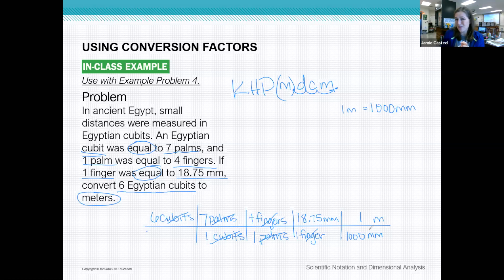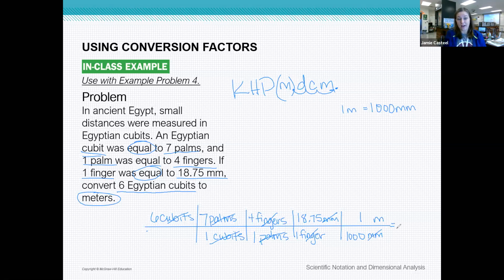Plus, there's a conversion on the back of your green sheet that says 1 liter is equal to 1,000 milliliters. It's the same for meters. 1 meter is equal to 1,000 millimeters. Same with grams. 1 gram is equal to 1,000 milligrams. It's always the same. That's why the metric unit is so good. Nerd alert. Okay. Mark out millimeters.